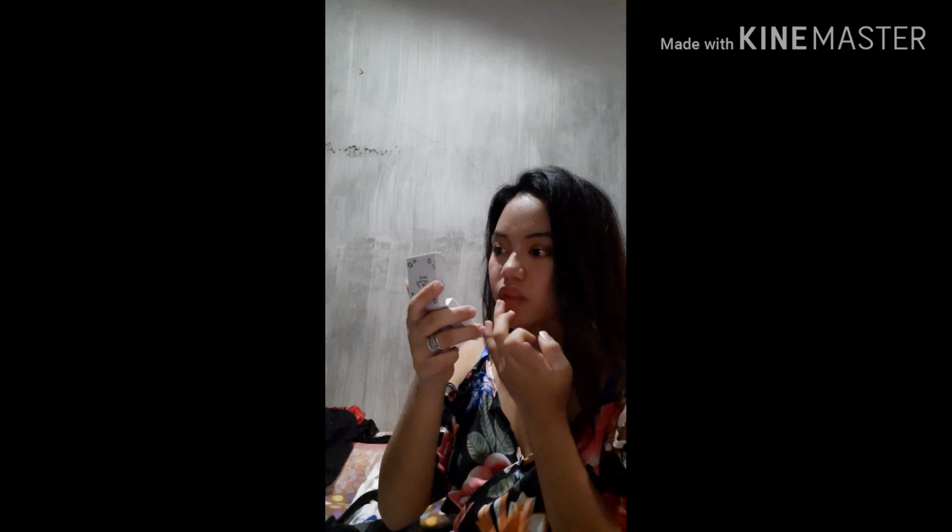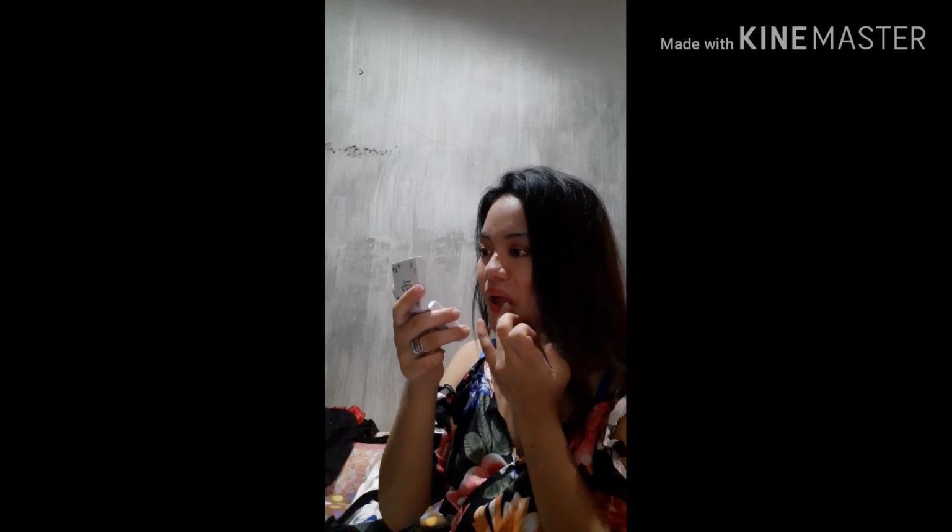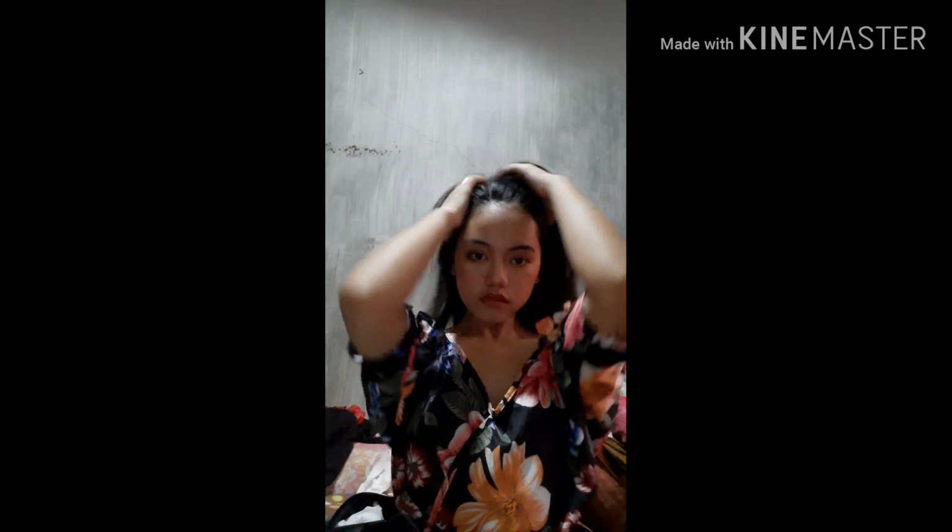So lastly guys, I will put tint on my lips. Yun lang yung ilalagay ko kasi may kulay na rin naman yung tint ng face palette ng Blight. So pwede mo siyang gamitin sa lids, sa cheeks, and also sa lips. Pero ngayon ginamit ko lang siya sa aking lips and cheeks. So inaayos ko lang yung buhok ko and then ayan na siya.